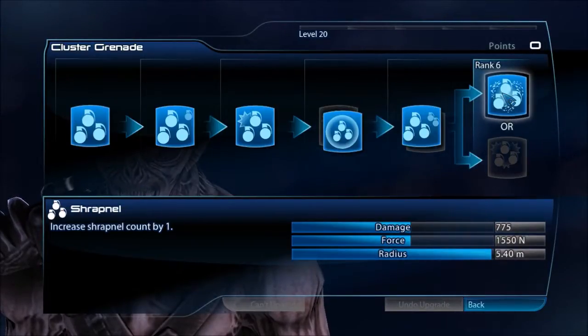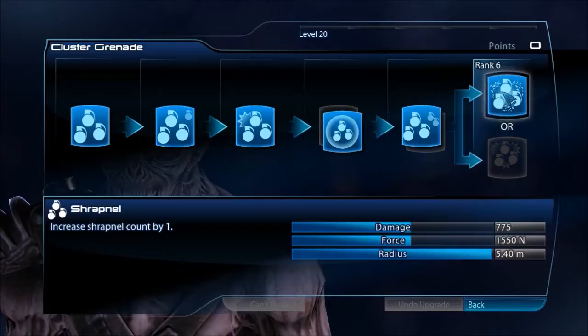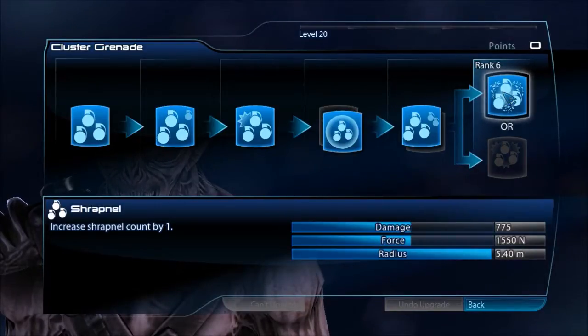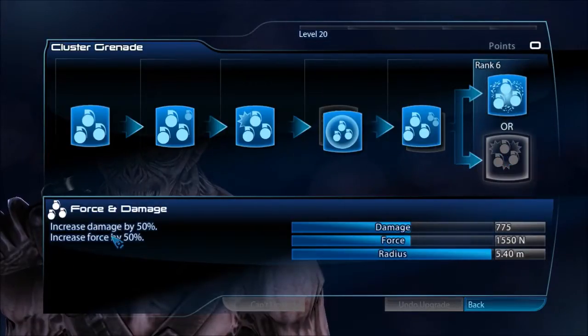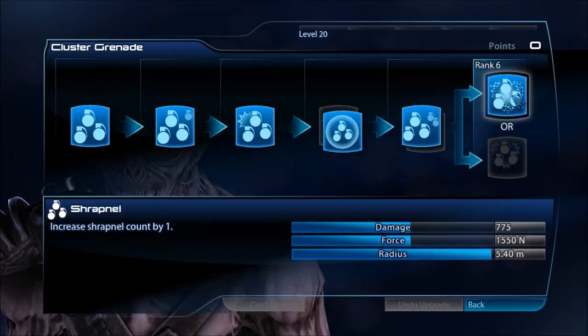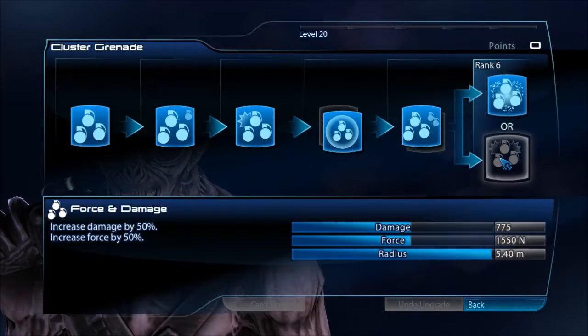So in my opinion, it's definitely not a bad idea to have the extra shrapnel count, which will, of course, throw more grenades out there, so that it'll give you a higher chance of landing them if you have a bad throw. And also, if you have more grenades in there, they can do more damage per grenade if you're able to land all of them. Then I think if you have less and just have the increased force and damage. Don't quote me on that. I just think that from my experience, the shrapnel works just fine. But like I said, it's pretty interchangeable here, and do what works for you.